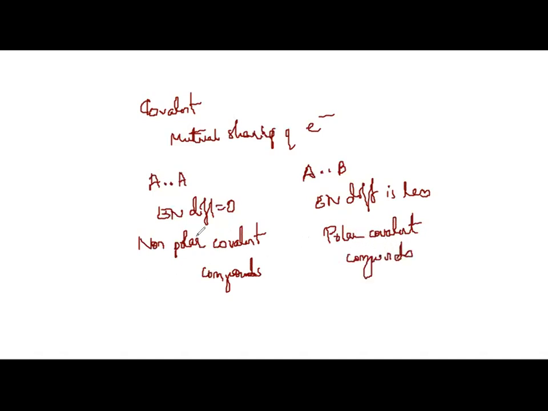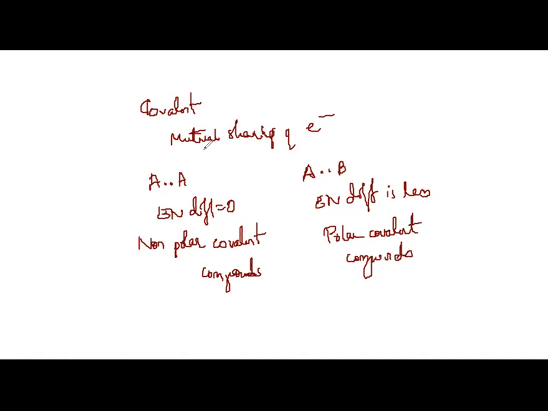So what does polarity mean? It is a state or condition of an atom or a molecule having positive and also negative charges, especially in the case of magnetic or electric poles. I did not speak about this concept in ionic bonds, because in an ionic bond charges are already there. It is a polar compound only. An ionic bond has ions, positive ion and negative ion, so polarity is there.